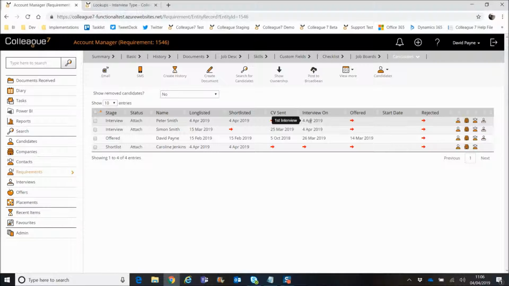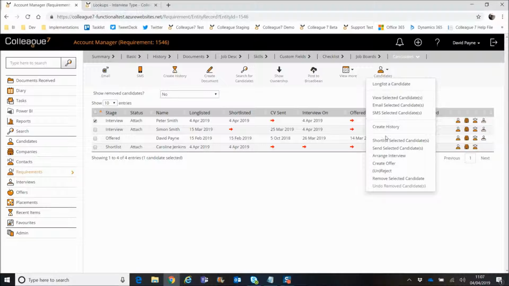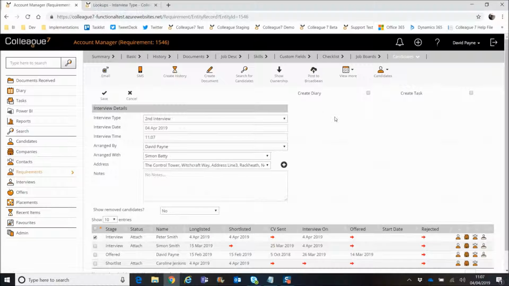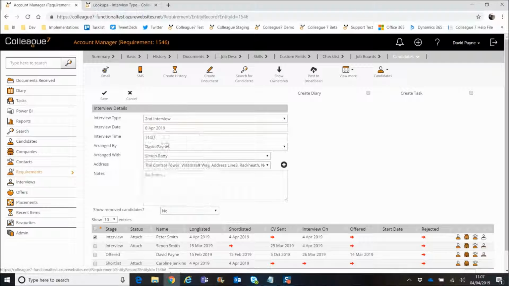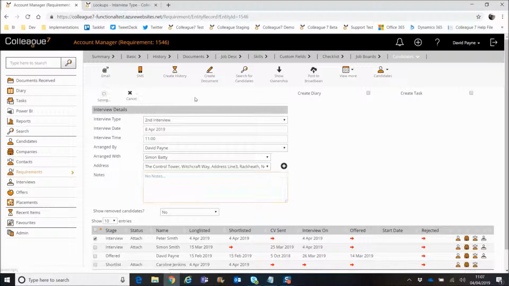But if we wanted to, say, interview this candidate again, obviously this candidate has been on this interview. Let's say that we want to set them up for another interview now. Let's arrange an interview, and obviously the interview type is incremented to the second interview. So on this basis, let's now put it, I don't know, say the 8th, and we'll say 11 o'clock, save.